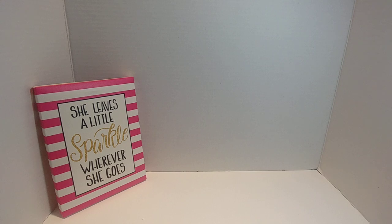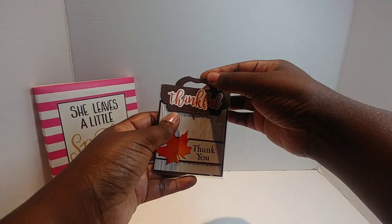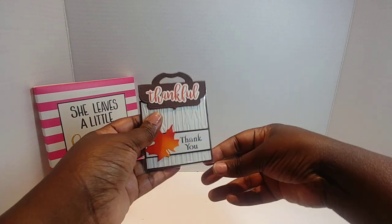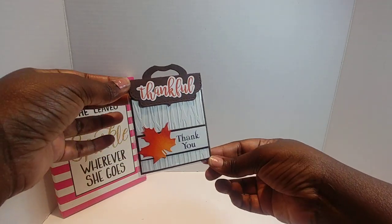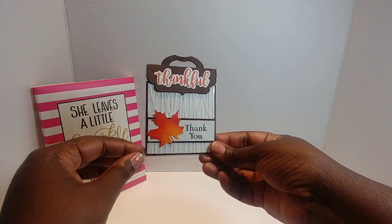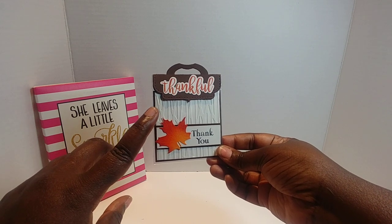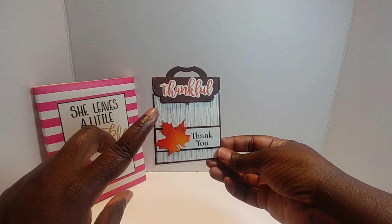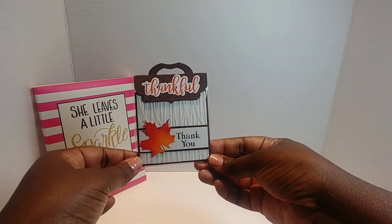Okay, so here's the first one. There's a topper, and I put the word thankful. It's a sticker from the collection. And this leaf is actually a Spellbinders leaf that I distressed. And I used Tim Holtz Distress Ink, Spice Marmalade, Ripe Persimmon, and Fire Brick. And that's how I got the leaf like that.